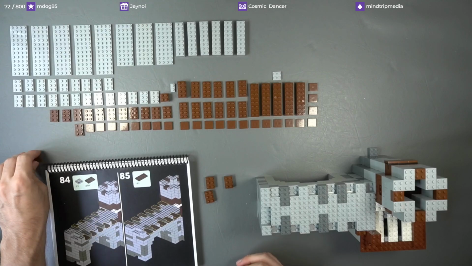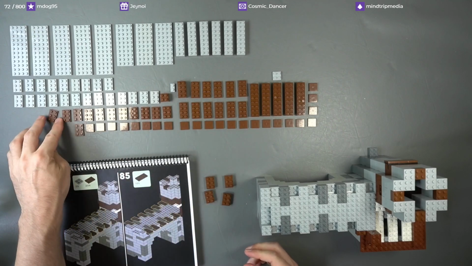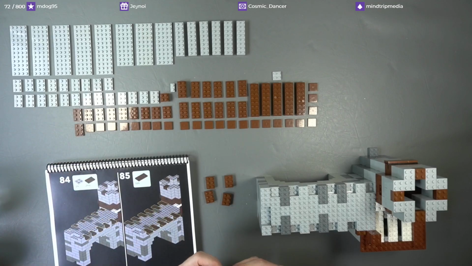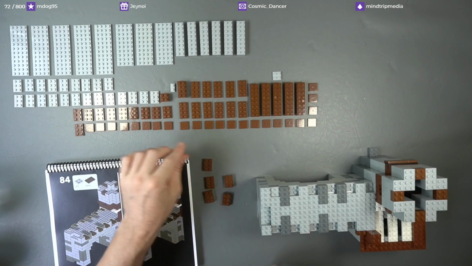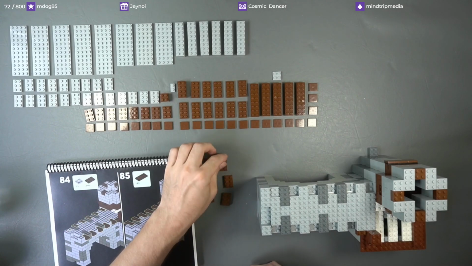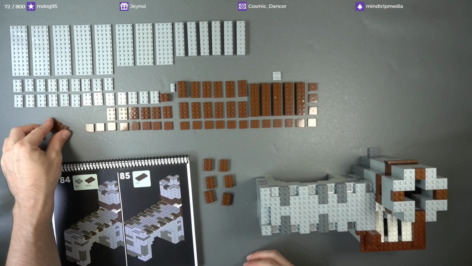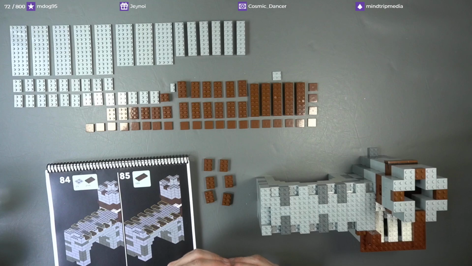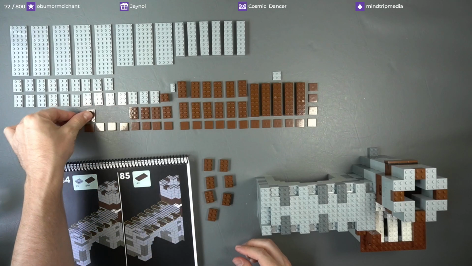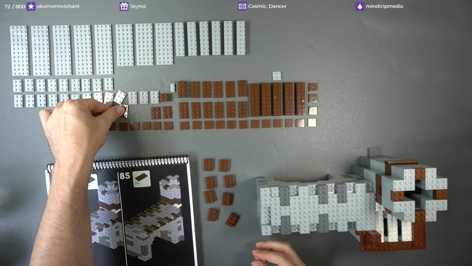4, 3. It's always a fun Lego noise. The creak as opposed to the snap. Six, 7, 8.